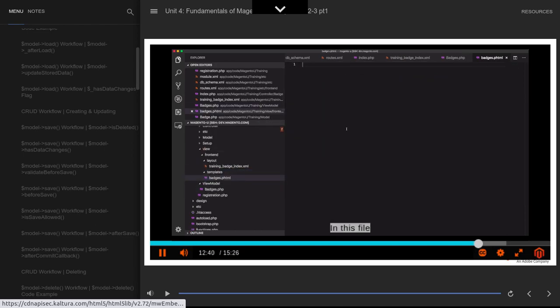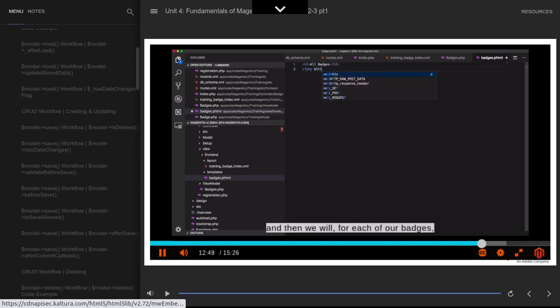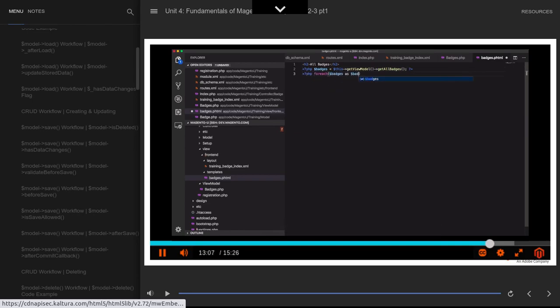In this file, we will have some header, all pages, and then we will, for each our pages, so we will have a variable pages, get all pages, then we will have for each pages as page, and we will echo them.